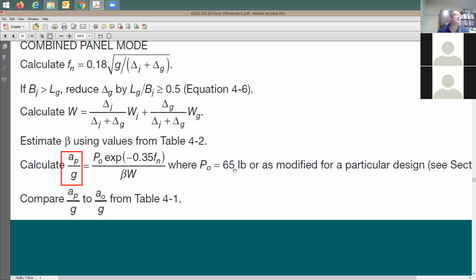Now, if you'd like to say that there's another source of vibration, we need to quantify it and figure out how much acceleration it is going to be adding. So let's say that you have additional acceleration here, right? For the entire building, you have one floor, and then you have maybe a rotating equipment that's going to be causing some acceleration. Now you need to isolate that source and figure out the acceleration of it. Now you ask yourself, is there any chance that this acceleration is going to be in the same direction at the same time, which means going to be in phase with the other acceleration? There may be or may not be. Okay, what are the chances?